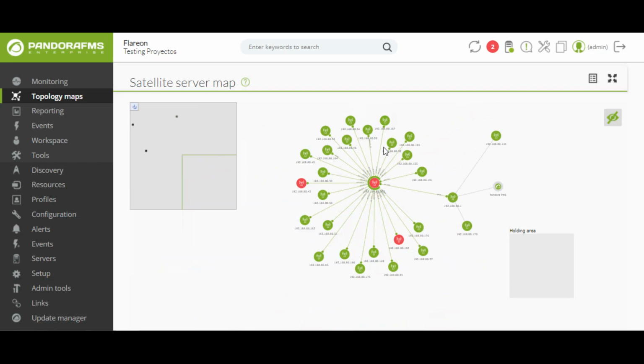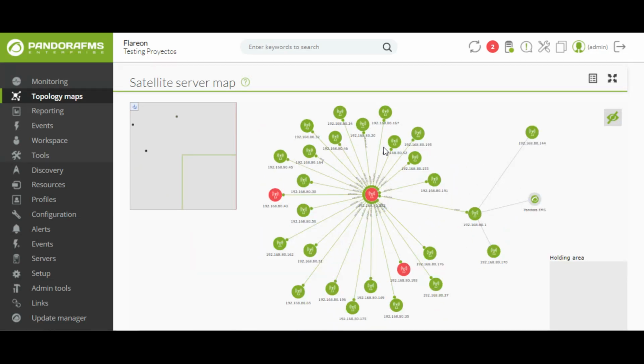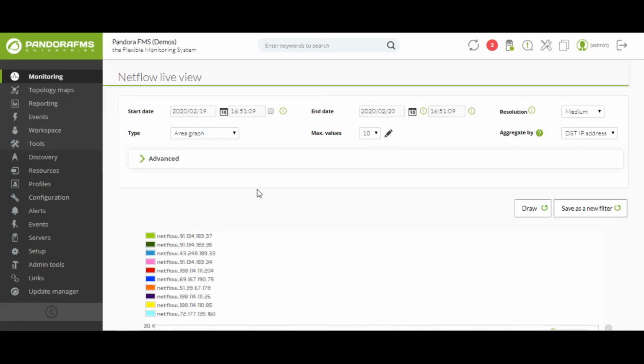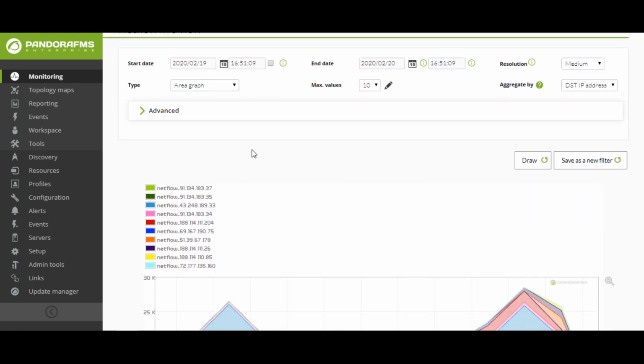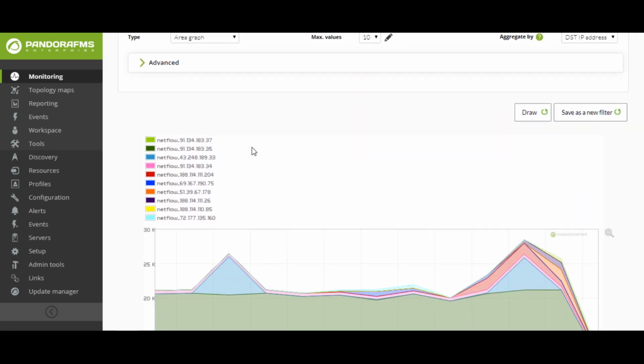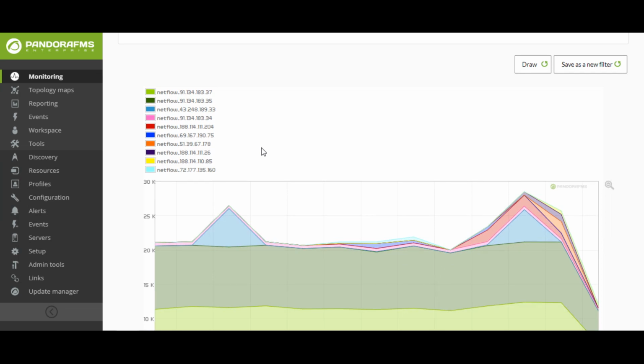And just to finish this workshop about basic network monitoring, I want to show you NetFlow. This is a tool that allows us to monitor, as the name says, the NetFlow of any network we want.